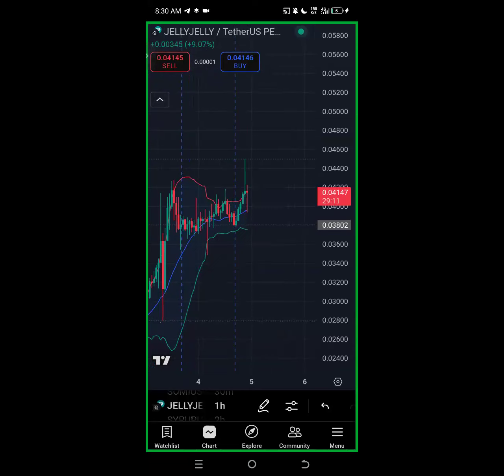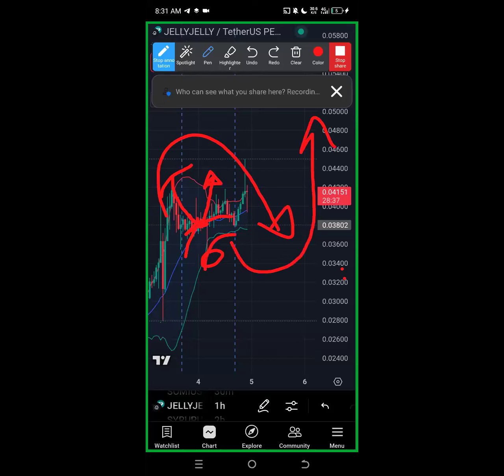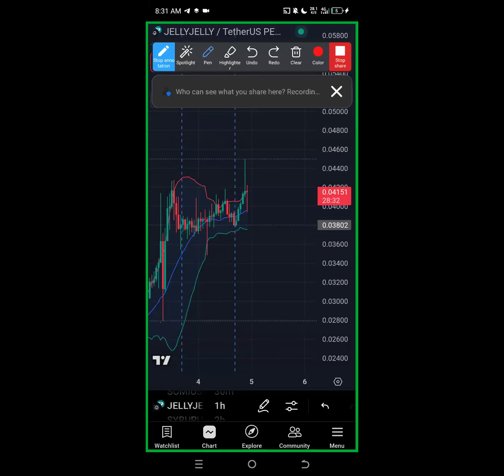So how do you tell that the price has reversed? You can tell that the price has reversed if, for example, from the upper band, the price pulls back to the middle band. And instead of the middle band supporting it to continue up, it breaks below the middle band towards the lower band. For as long as it breaks below the middle band, just know this is a trend reversal to the downside, okay? Not until it touches the lower band can you tell that it is going to reverse and go towards the upper side. So that is how you tell in a simple way, okay?